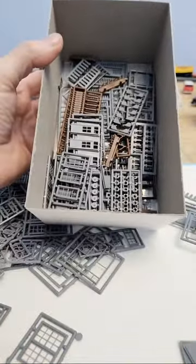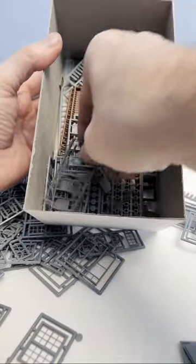I'm getting low on time, so I'm going to show you what's in the box still here. I guess I got to run.